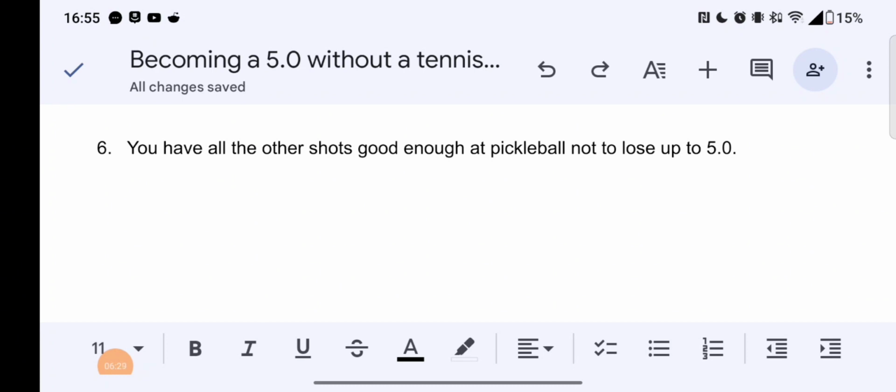So, I mean, I teach people how to serve really well. But honestly, for a lot of pickleball, you can just hit a crummy serve, and it's okay. You just need to mostly be consistent with your serves. It's nice to have harder serves and interesting serves, but that's not going to win you pickleball games. What's going to win you pickleball games is getting up to the net enough, and when you're up at the net, being able to win enough. So all that other stuff is icing on the cake. It's nice to have icing on the cake, but it's not the cake.